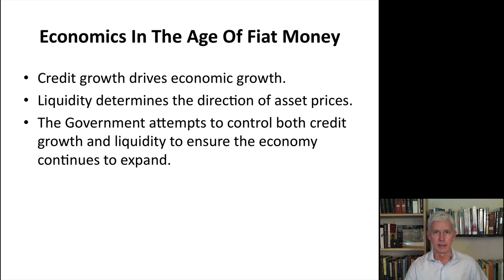The analysis presented in these videos is based on my belief that in this new age of fiat money, credit growth drives economic growth. Liquidity determines the direction of asset prices, and the government attempts to control both credit growth and liquidity to ensure that the economy continues to grow. Therefore, Macro Watch analyzes trends in credit growth, liquidity, and government policy in order to anticipate the impact they will have on economic growth and asset prices.